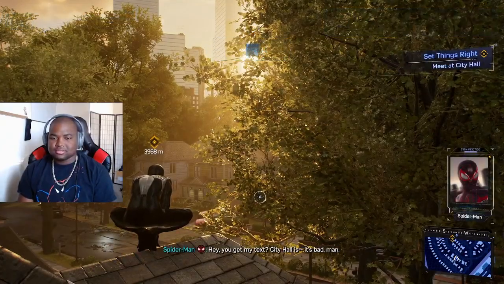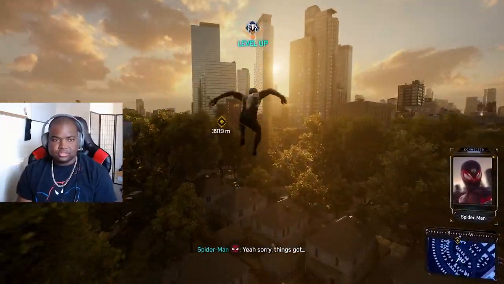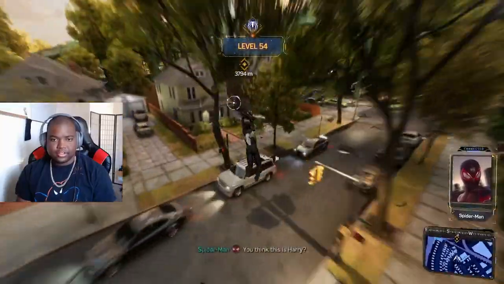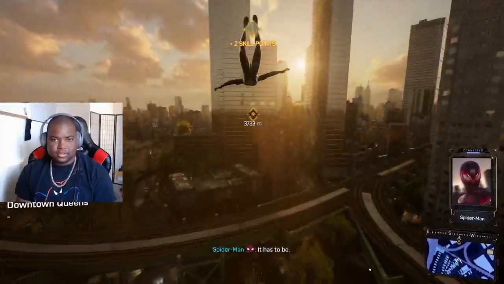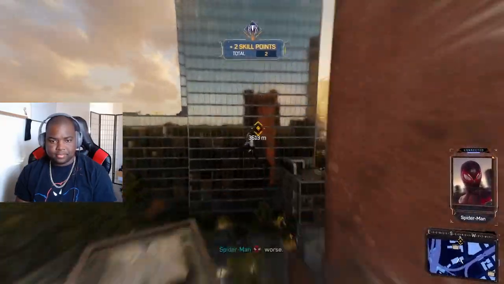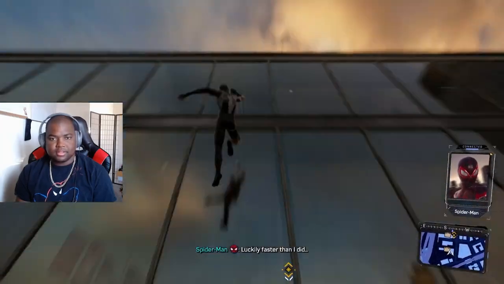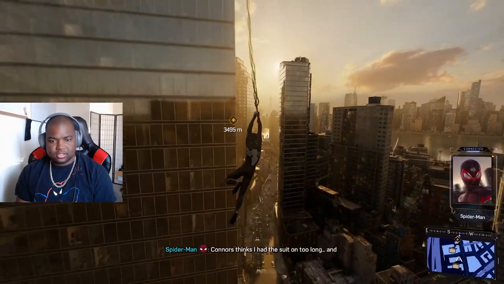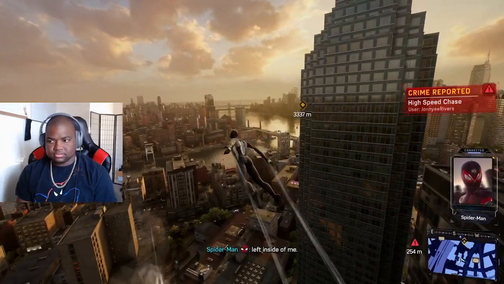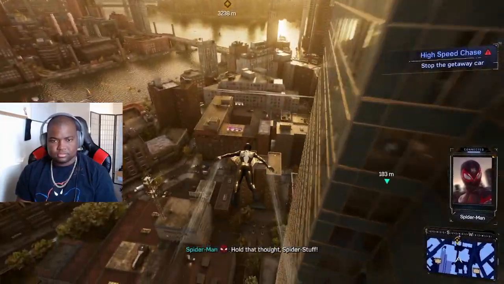Hey, can you get my text? City Hall is... this is bad, man. Head in there now. Yeah, sorry. Things got complicated. I'll be there soon. You think this is Harry? It has to be. I just saw him in Queens. He turned MJ into one of those symbiotes, but... worse. What? She's okay. She broke out of it. Luckily, faster than I did. Connors thinks I had the suit on too long, and now some of it is left inside of me. You really meant it when you said things were complicated. One thing at a time. Hold that thought. Spider stuff.